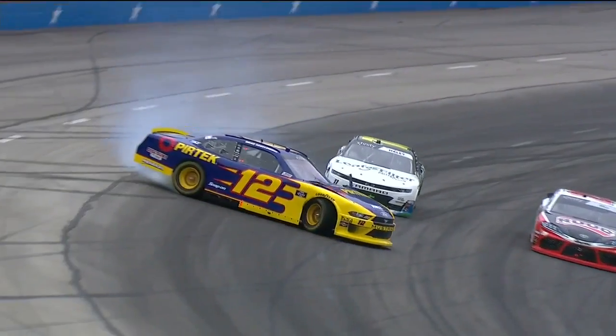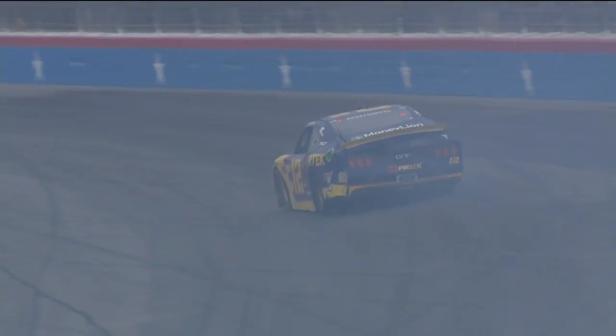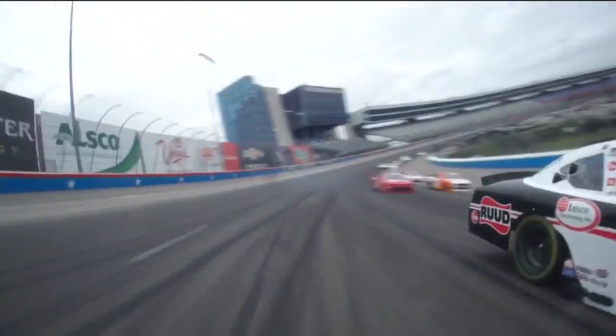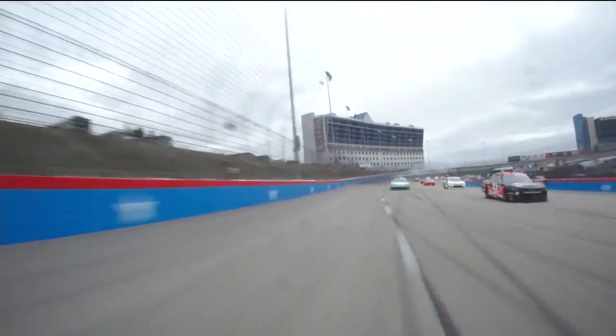You just see Haley coming up there after he's trying to gather his car up. That's just what we talked about at the beginning of the race — that inside line is going to have to make some decisions on how hard to push it. Just an unfortunate position for Brad to be in there. He was minding his own business and the left gets loose. Christopher did a great job right there, and so did Justin really to gather it up — he stayed out of trouble for the most part.